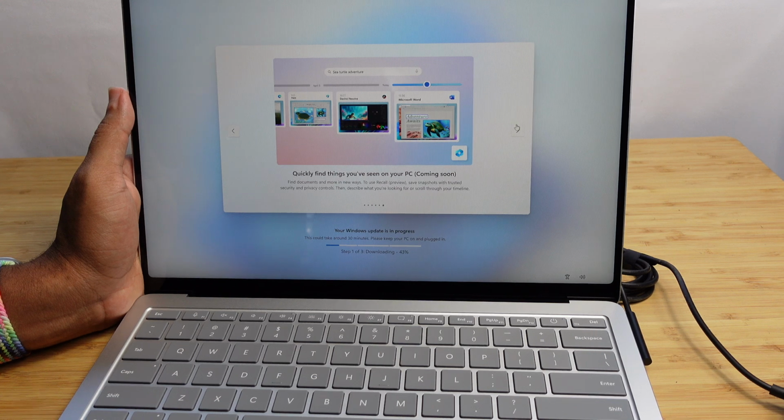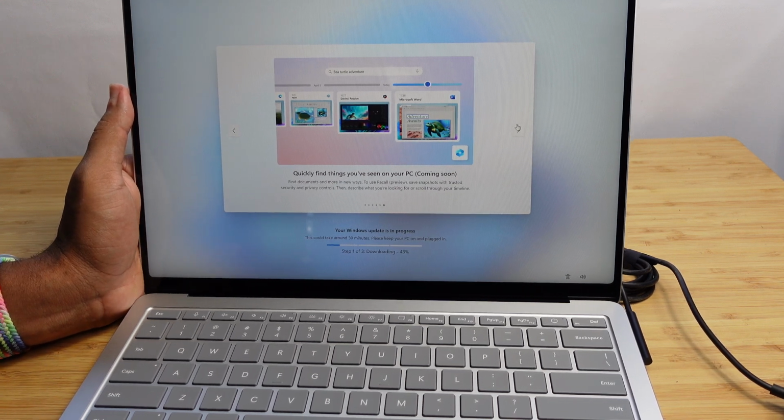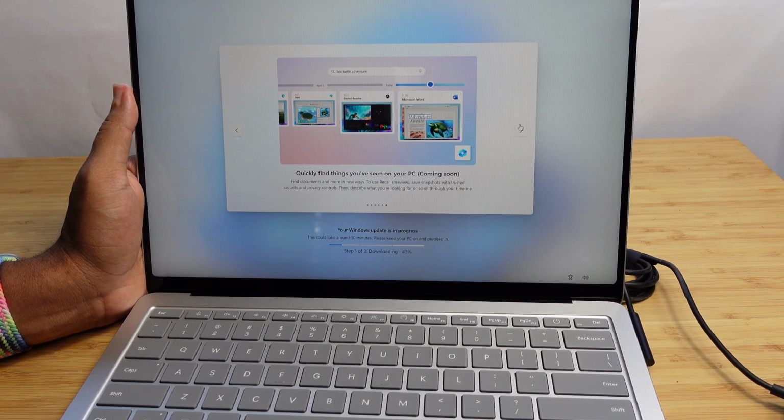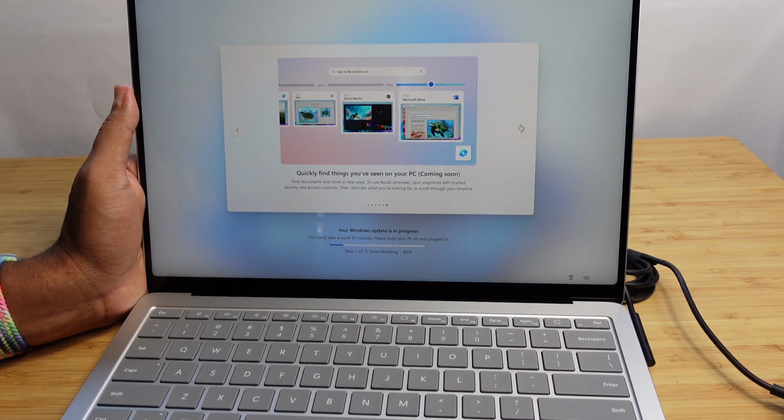Next up, our last thing that they have here, this is coming soon and not available on this release, but it is an interesting feature. It's called Windows Recall. Quickly find things you've seen on your PC. So you can find documents or previous emails or previous documents or websites just by searching for it. And what it does is it takes screenshots while you're using your computer and then stores those in a database which will allow you to search for that content at a later date.